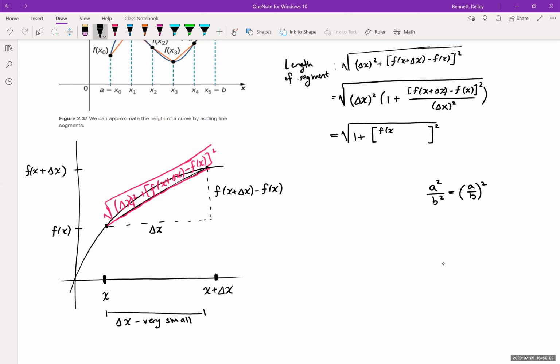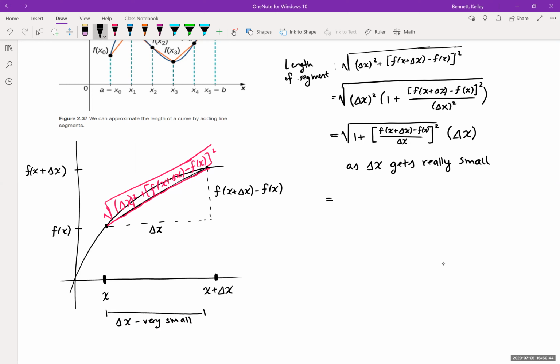And I'm hoping that this is starting to look a little bit familiar. You may be thinking, I've seen that before, but there was like an h somewhere. And you would be exactly right, because the thing I just wrote down in the brackets is the difference quotient. Let us not forget that we had a delta x out the back. Perfect. So now as delta x gets really small, and when I say really small, I mean the calculus version of really small, infinitesimally small, like a limiting process.